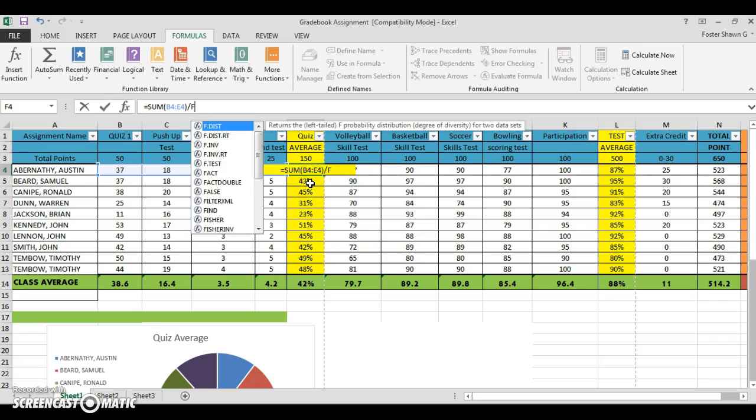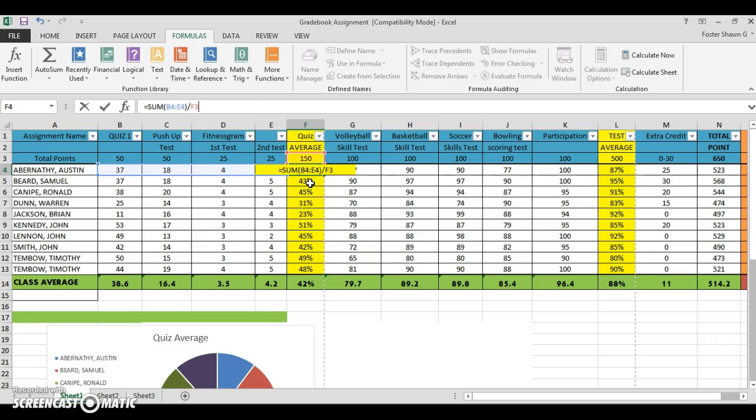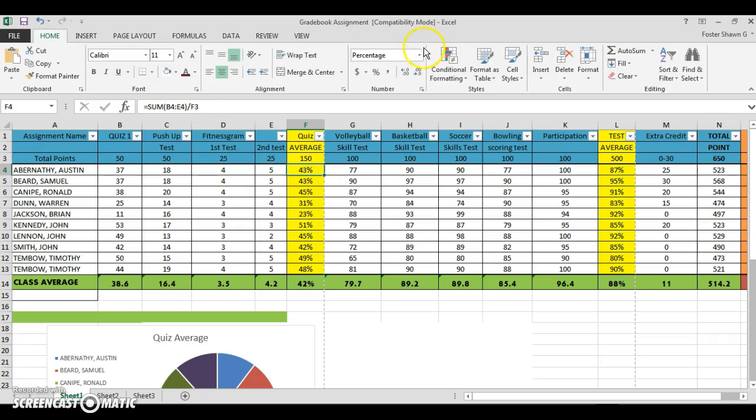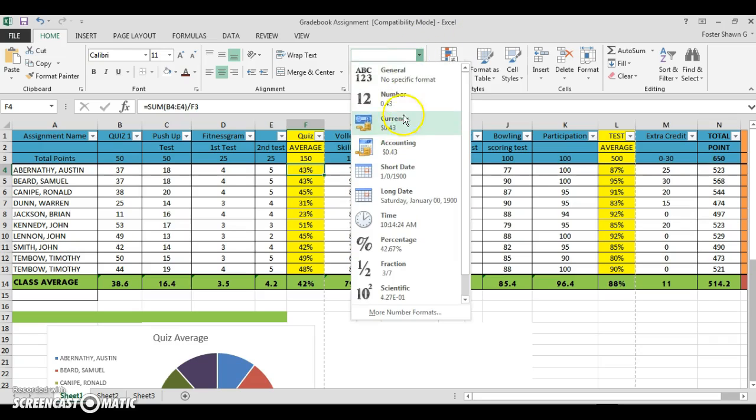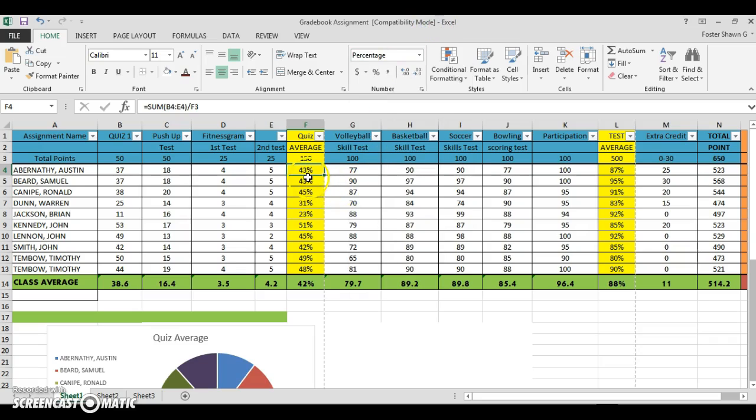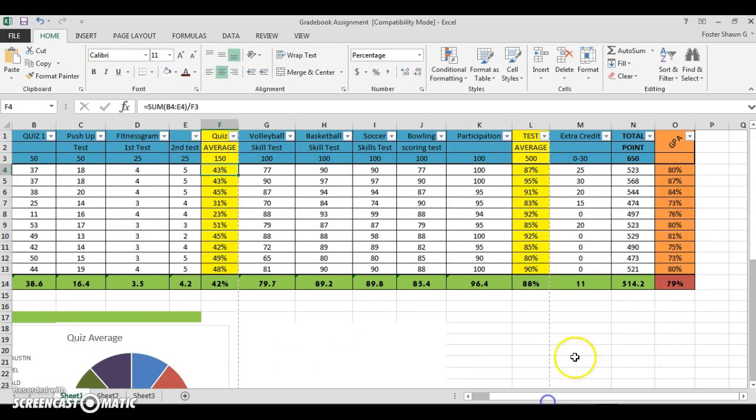So you can just click F3 and then Enter, and that'll give you your percentage. Now it may come up as a decimal, so if you want to change it to percentages, you just go to Home, go to Number, and then click Percentage. So there's all these different ways you can put these in there. That's what I did for both the quiz averages and the test averages. So that's how I got all of those numbers.